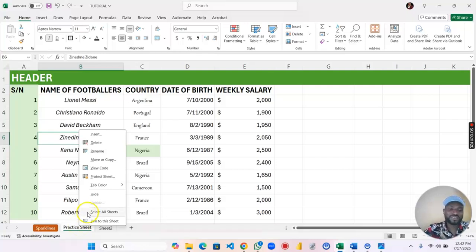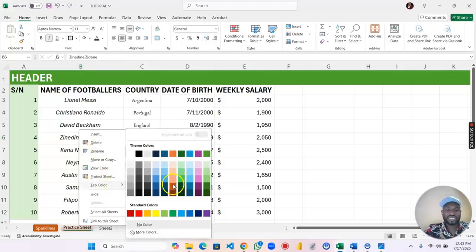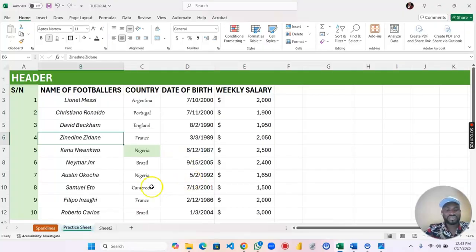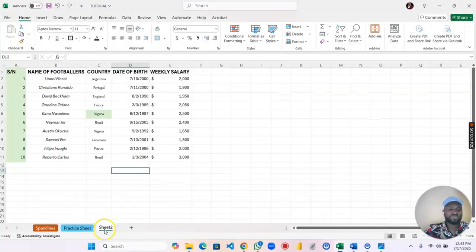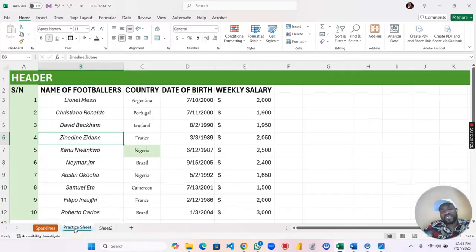When I right click, it brings out this option. There are different options here. Of course, I can click on rename. I can delete it. I already explained that before. I can rename it, and then I can change the tab color. I mentioned that as well. So let's just give it a tab color. This is fair enough. So when I click away, it becomes deeper. When I come back here, it kind of fades.